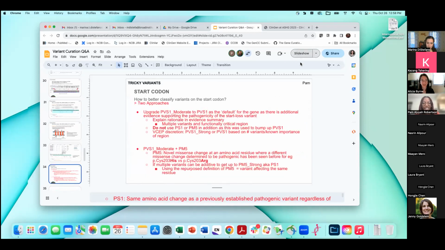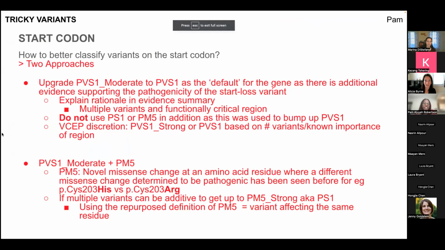Okay, so this is basically just in relation to a question of how to deal with start-loss variants, which are notoriously tricky. And there are 2 approaches that one can take, depending on the VSEP's discretion.